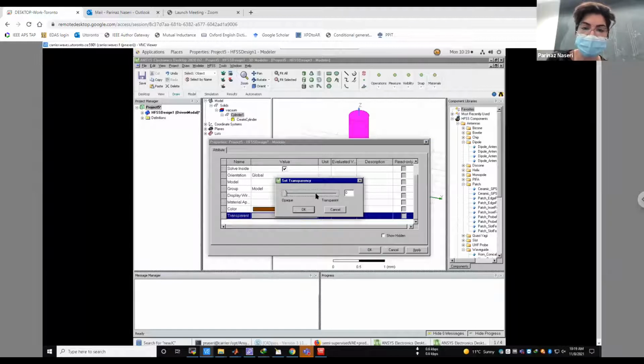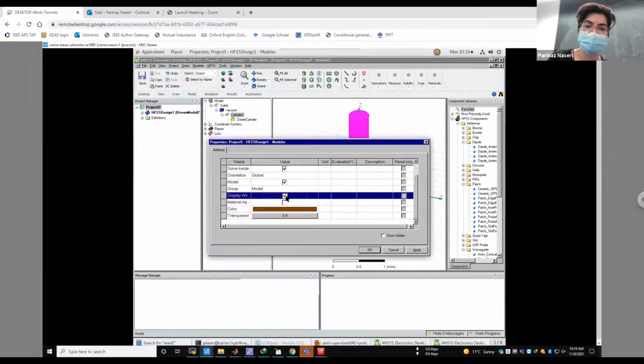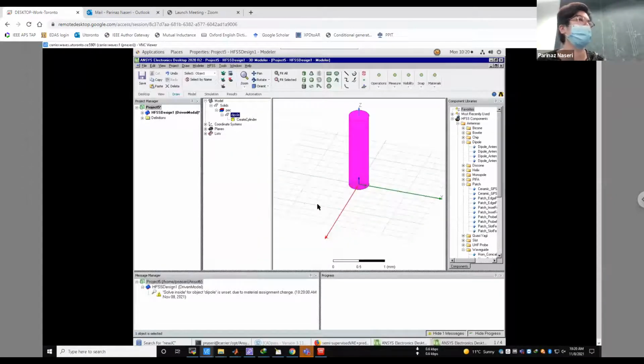I can even add transparency to the structure, or I can show only the wires or the boundaries of this shape. So anyway, if you want to make nice pictures for your papers or your reports, you can do that. So now this is the appearance of the shape.